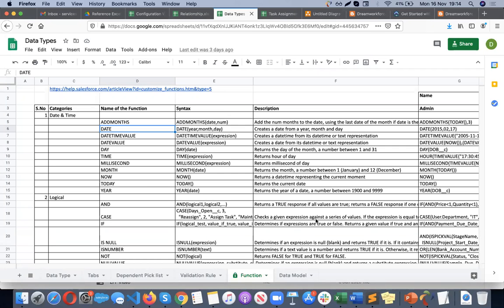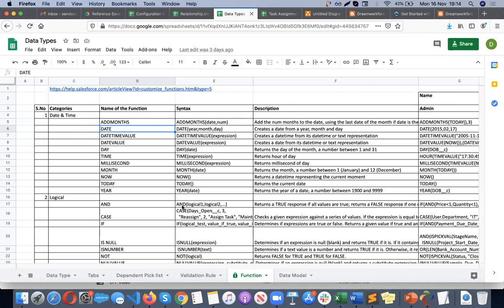Okay. So today our main goal is to cover all the functions. What functions are there in Salesforce? These functions mainly will be used on formula fields, validation rules, and Process Builder. If you are using some automation tool, like Process Builder, flow, approval process, or workflow, we can use this functionality in that automation tool. Basically, you need to know these functions.